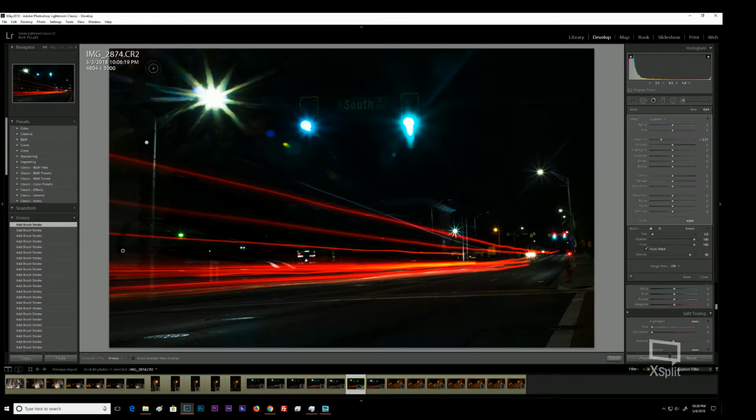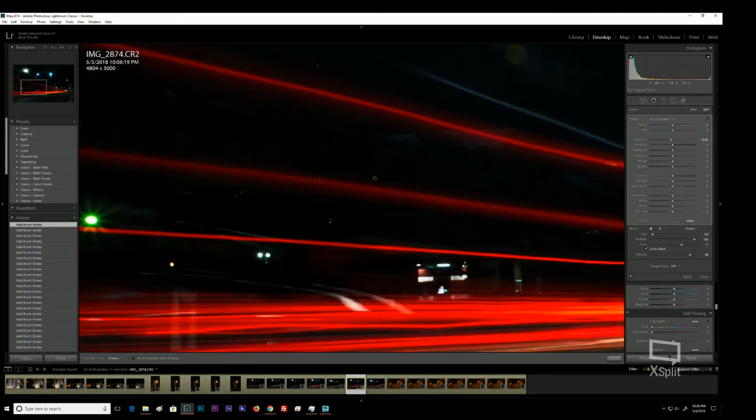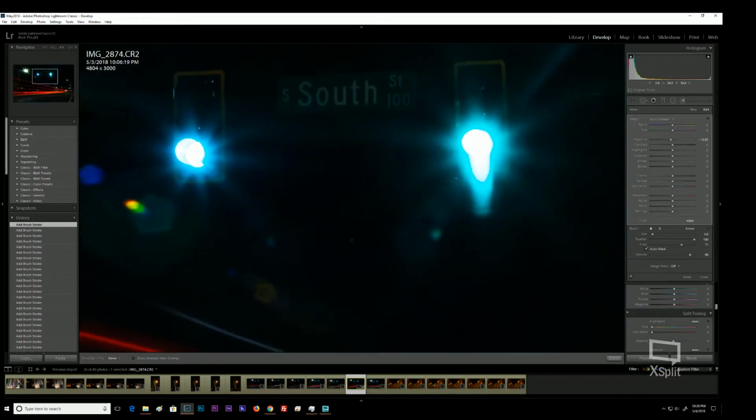I seriously have a hunch. I'm thinking I'm just going to get rid of this light in Photoshop. We're going to do the same effect to these stoplights here. We're going to do another burn and try to soften these up a little bit, but this time I'm going to change the flow on my brush. Knock it down a little bit, keep the feather high, and I'll zoom in just to get a little more real estate to work with. Or maybe give it a little more flow. Right about there should work.